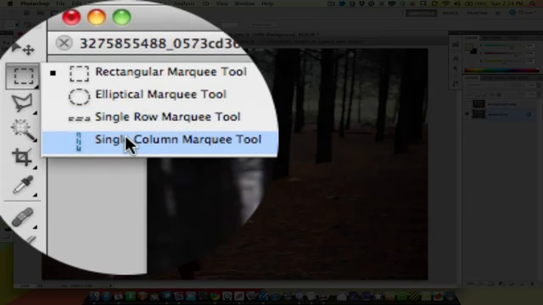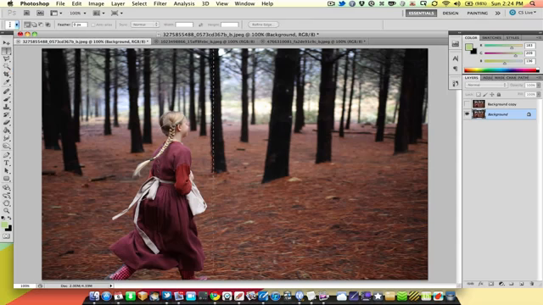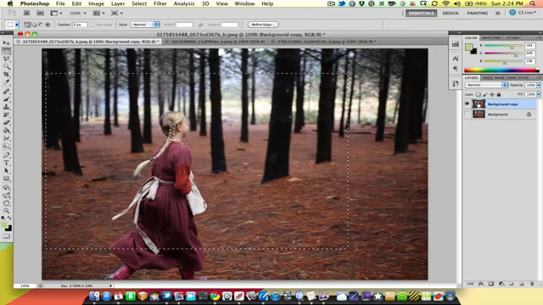So it's basically horizontal and vertical selection tools, which can be useful if you're selecting just a single row or column. Now if I want to cycle through these, I can hold down the Shift key and press M to cycle through them all. I generally like to stay on the rectangular marquee because it tends to be the most useful. And so if I have another layer and I wanted to just delete a section from it like this, it's gone. I just hit Command Z there on the Mac, Control Z on the PC to undo that.